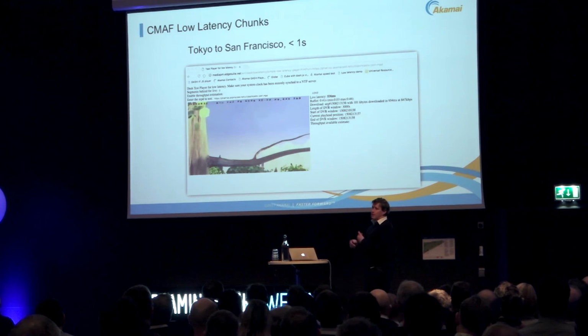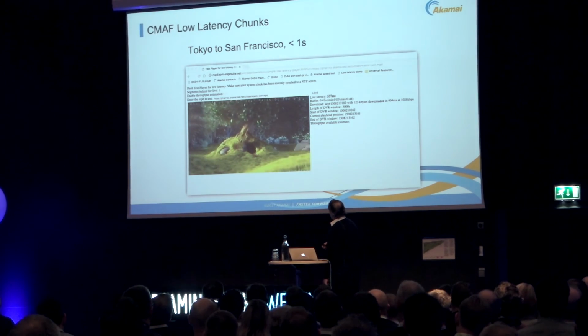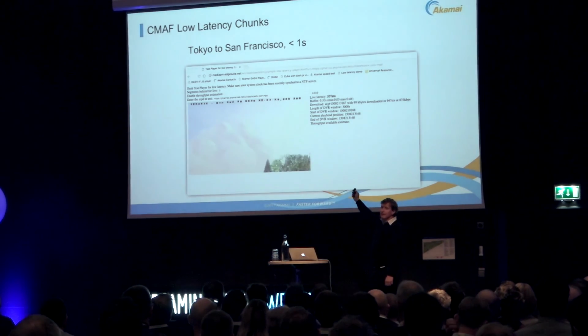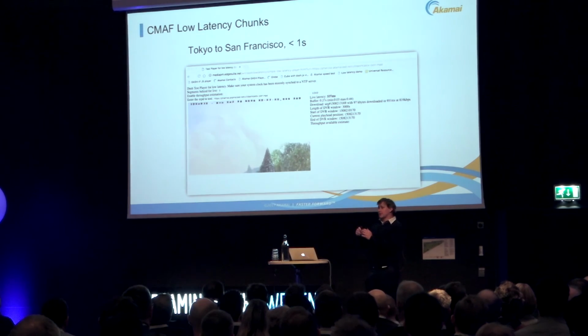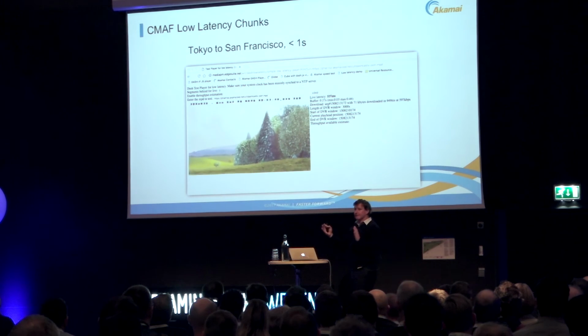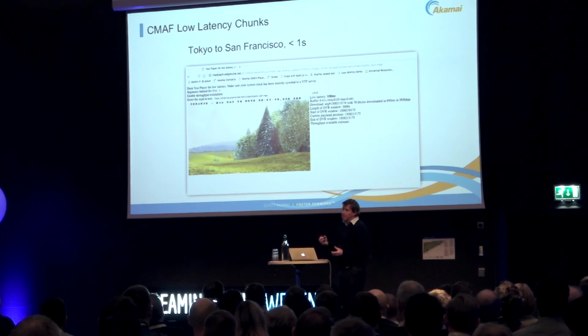And this is a player I wrote that very carefully figures out when to start, and then it starts playback. And it's playing as fast as it can. But per the comment earlier, would I run a broadcast service at this latency? No. But what I would do is I would set it back maybe 2 seconds or 3 seconds. And then I would have 3 seconds of latency, 2.5 seconds of which is actually my player buffer. And that's where I want my latency, in my player buffer where it's protecting me from variance in my throughput.